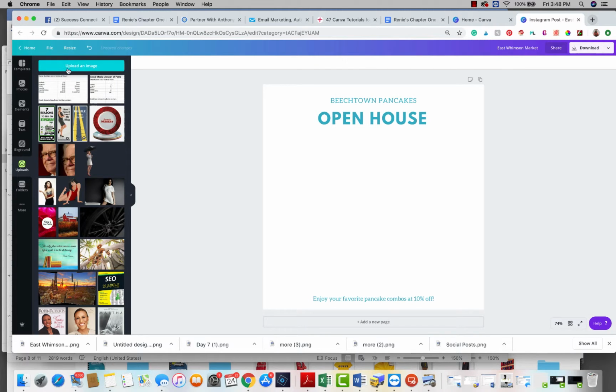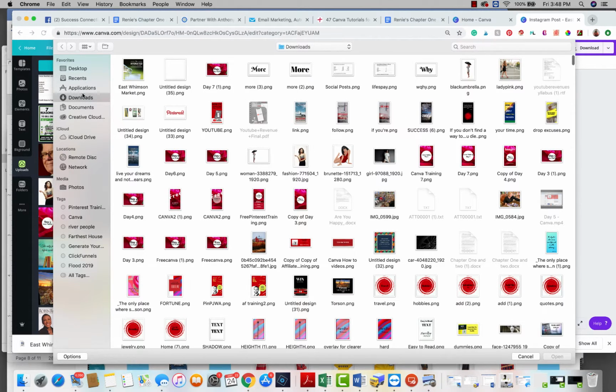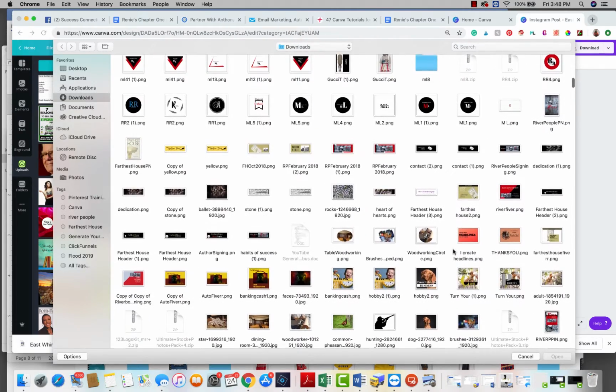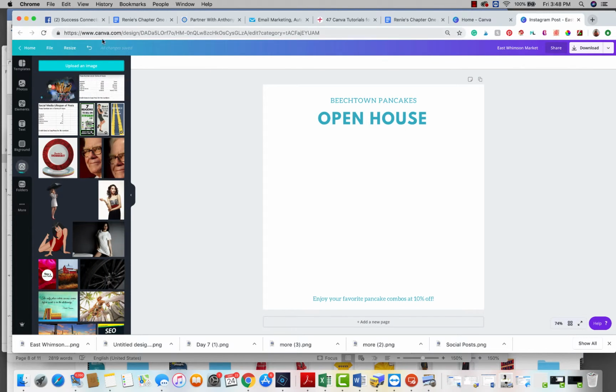You can also upload, and we've gone over this before, but let's say that you want to upload an image. So I'll just pick one here from my downloads. I can't even see what this is, but let's throw that up here and it will upload into my Canva folder here.